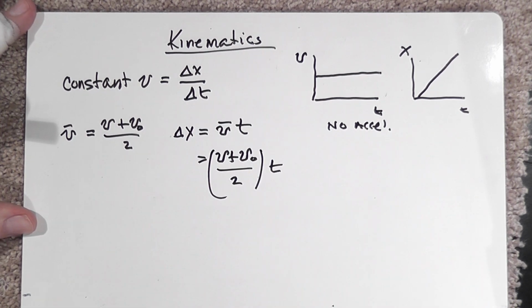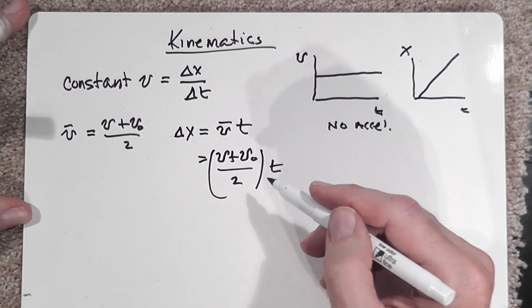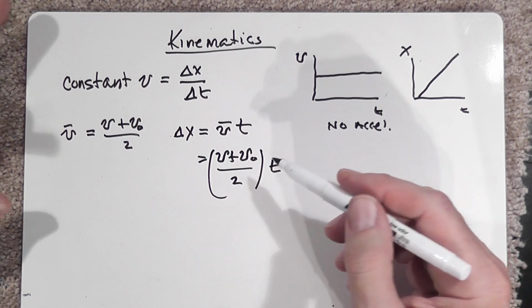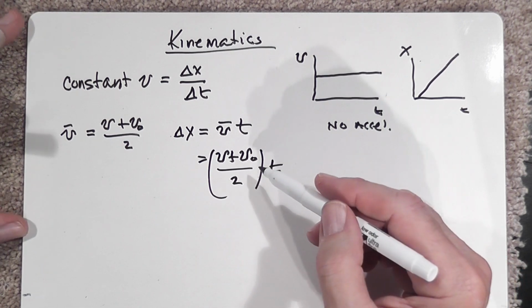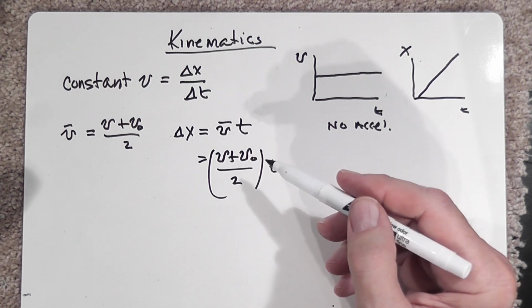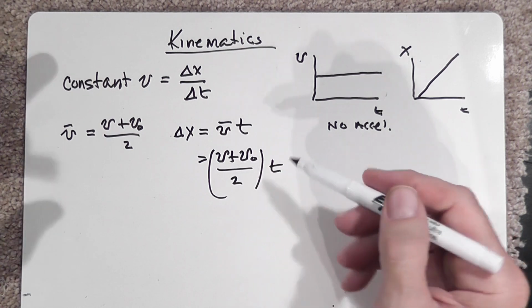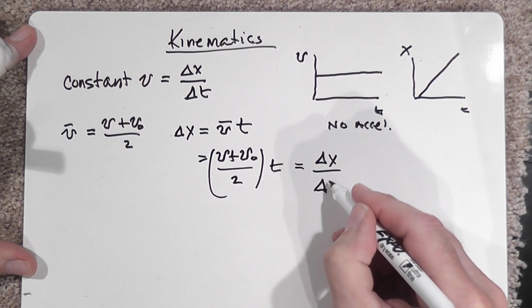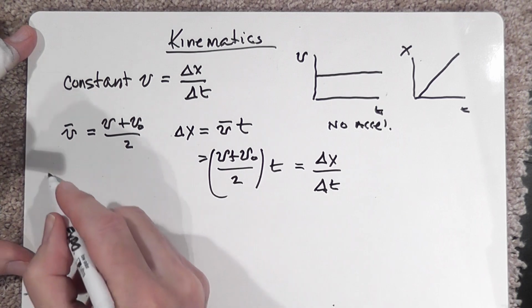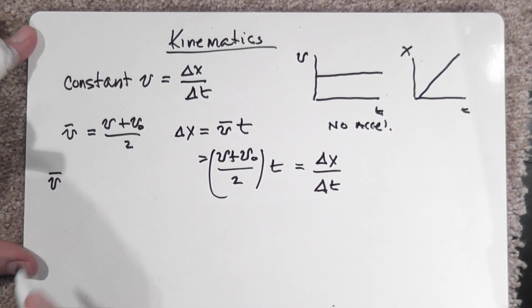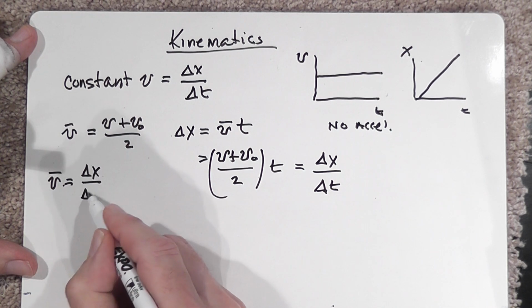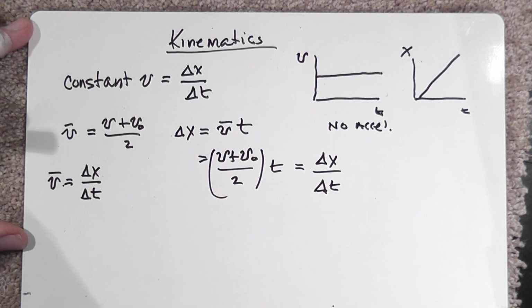And this can be two things. This can be where you have an acceleration, or if you were taking two readings of velocity at two points in an experiment and they both were the same, then if v and v naught are the same, what I basically have is constant velocity. So you have to watch out for that, because average velocity could also look like this. And therefore it would be constant velocity.